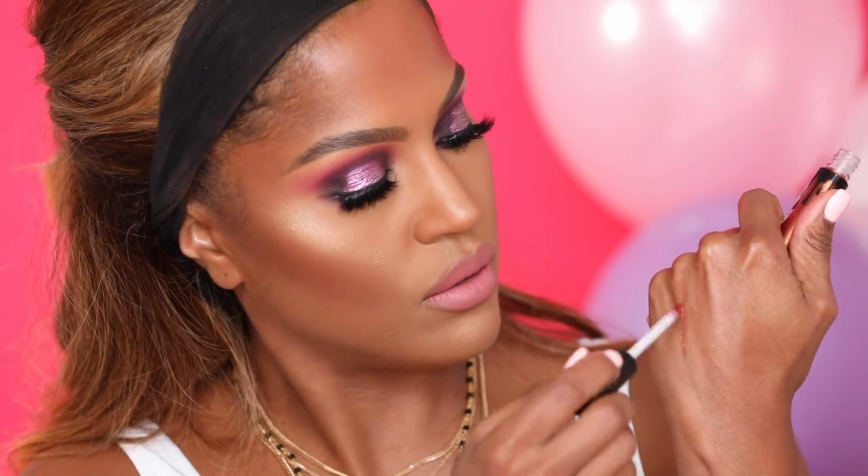Ooh, this is cute. Should I put gloss on? What you guys think? Yeah, let's put just a little bit of gloss. So this is Shots, let me see how this is gonna look. Hold up. Is it gonna darken it too much? Let's just try it. I mean, what's the worst that could happen, you know? I do wish her glosses were glossier. Oh, that's cute. It toned it down just a little bit. And you know, I don't mind a bright little pink lip, but it's fine. I can make do. All right, so here's the finished look.